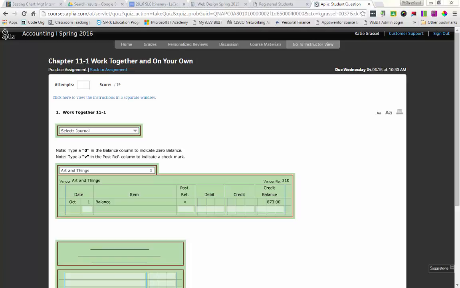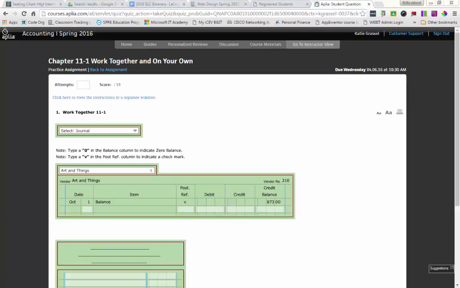And how are we going to prove this? Well, we have an account called accounts receivable, and I have an account called accounts payable. And I have a ledger called accounts receivable and a ledger called accounts payable. I have to take the total of my ledger, accounts receivable, and it needs to equal my account, accounts receivable. If it doesn't, somewhere, somehow, I've made a mistake.